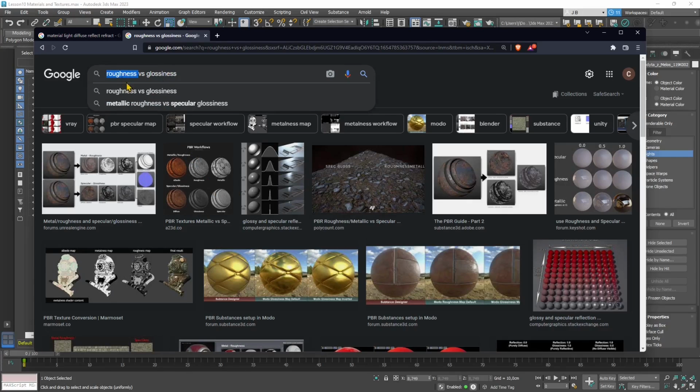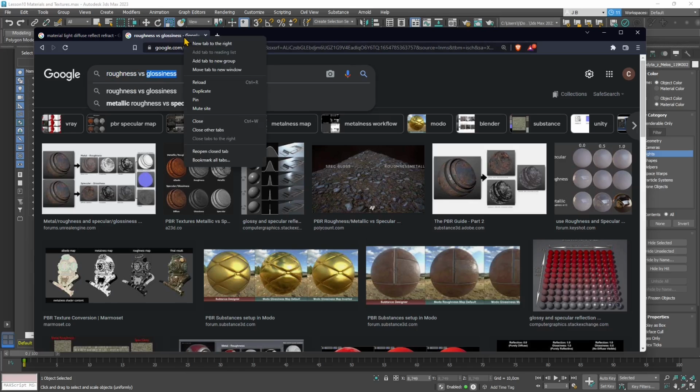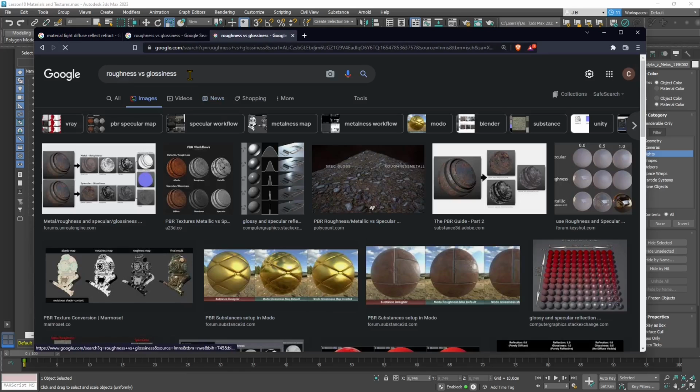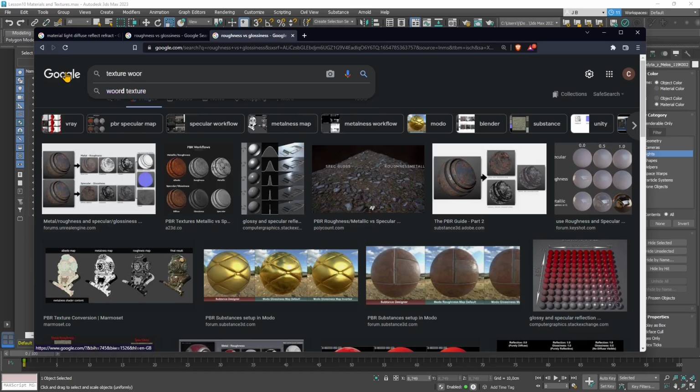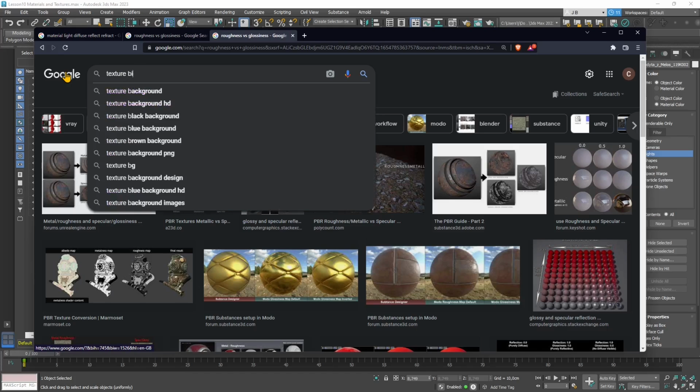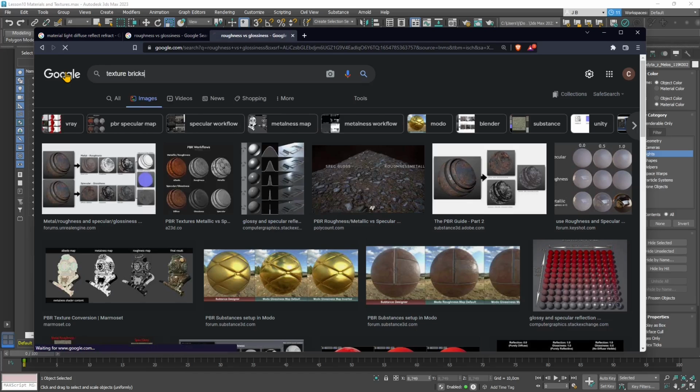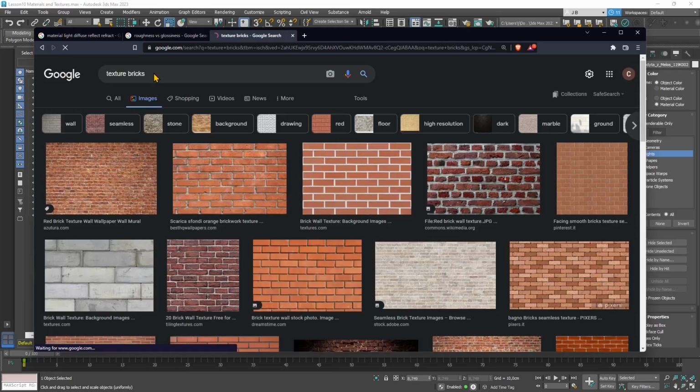So let's go back to roughness and glossiness. Now, we saw that roughness is the opposite of glossiness, and so if I increase one, I'm gonna decrease the other basically. So I need to mix them together a little bit. And let's duplicate here. And also, these are the most important textures. So when we search for a texture, we usually search for the diffuse texture, which is the main texture. So if I search, for example, texture wood or texture bricks, if I want to create a brick wall, what I'm usually getting here, these are all the diffuse channels.